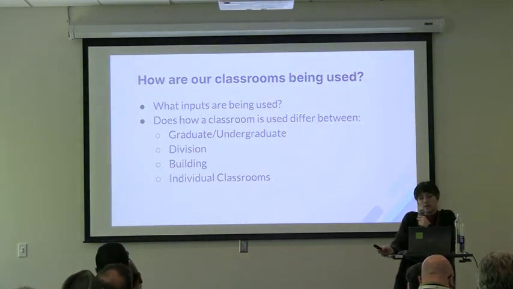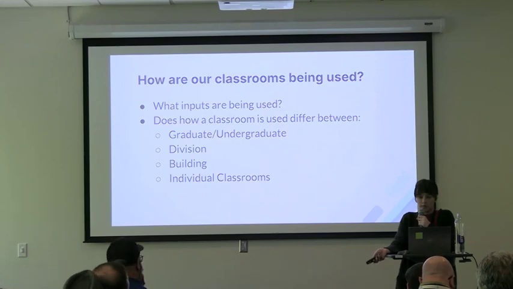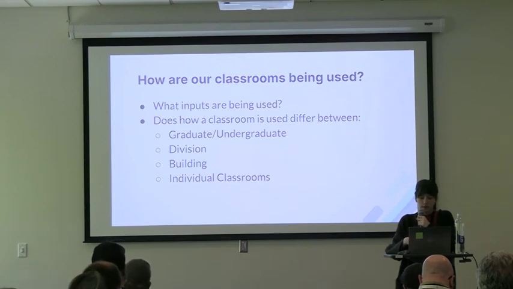All of these little disorganized questions come back to the larger question: how are our classrooms being used? We're going to find this out from knowing what inputs are being used, when they're being used, and how long. We can then answer questions like, how does classroom usage differ between graduate and undergraduate classrooms, classrooms belonging to different divisions, or classrooms belonging to different buildings? We can also compare individual classrooms themselves.